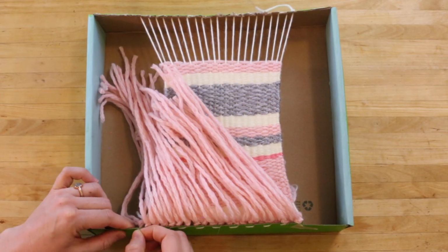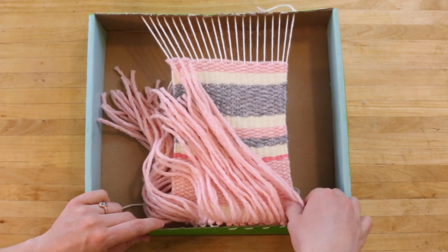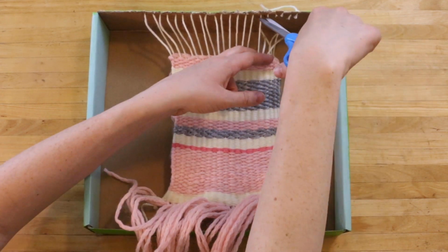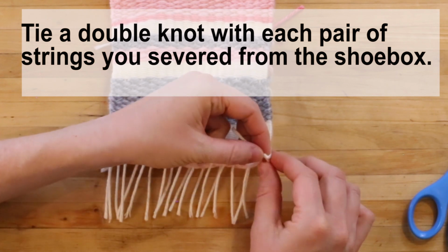Once you've attached your fringe, carefully remove all of your warp strings from the bottom of your loom. Then cut off the warp strings at the top of the loom, cutting as close as you can to the loom, leaving as much length as possible on those top strings. Now you'll tie a double knot with each pair of strings you cut from the shoebox, like this.